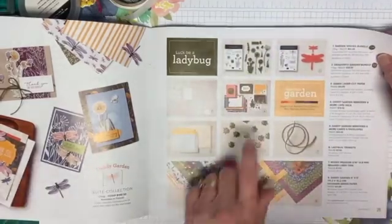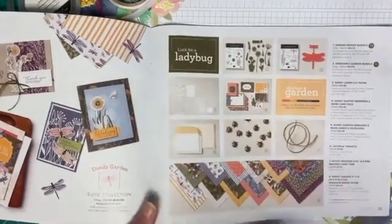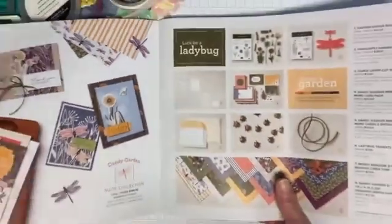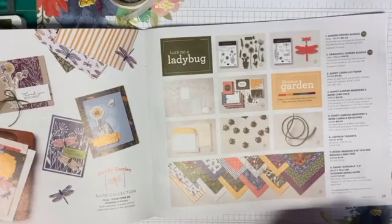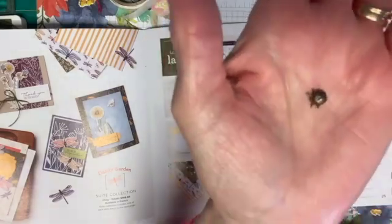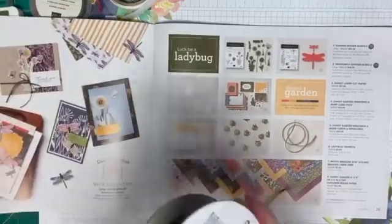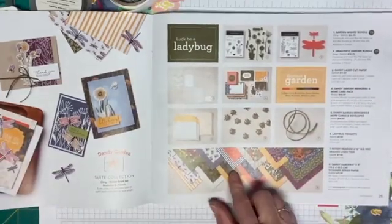You also get the Memories and More cards. This is some laser cut paper. I'm going to raise that up. Not sure how well that'll show up. Then you can get Memories and More cards, these precious little ladybugs. And these, they're called Ladybug Trinkets. They're $7.50 for 20 pieces. And isn't that adorable? And I use glue dots to adhere those. You get this linen thread that I'll be using on our card today also. And then this gorgeous paper.